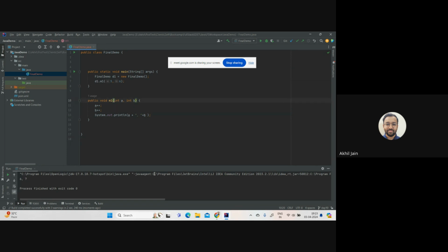If you mark these variables as final, first of all, this is allowed. You can mark these variables as final also. Now what will happen is, as the rules of final say, if you mark something as final, whatever value you get is finalized. You cannot make a modification to it. And you can see at line number 11 and 12, it started complaining: cannot assign a value to final variable a. So this is not allowed.